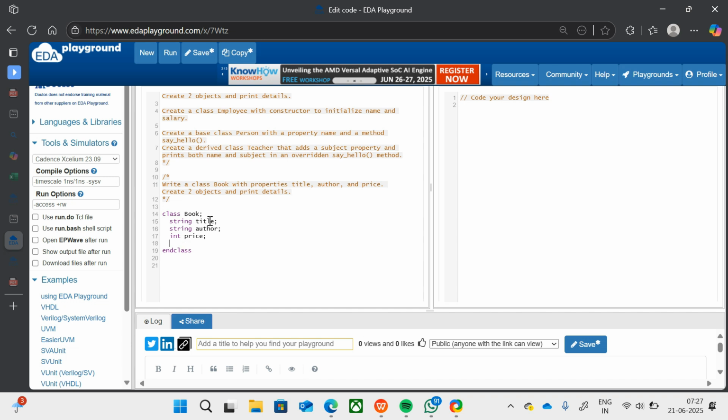The return type we can consider void for now. So void display, and the arguments we will pass are title, author and price: string title, string author, and int price. So we have passed three arguments.